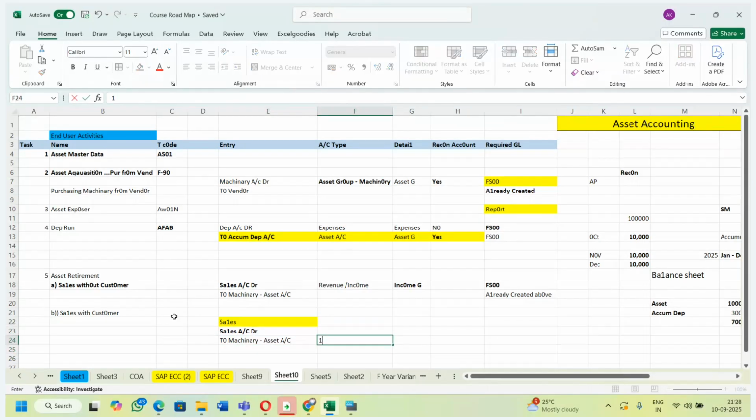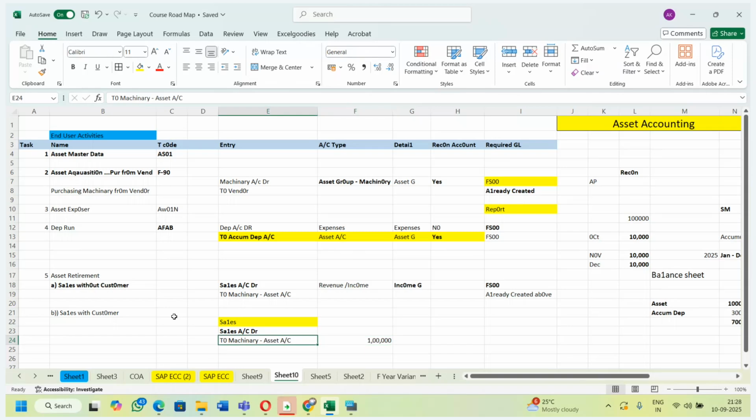How much is the machinery cost? 1 lakh, right? Just try to understand. Machinery is going out, which means we are transferring this 1 lakh amount to the sales account.